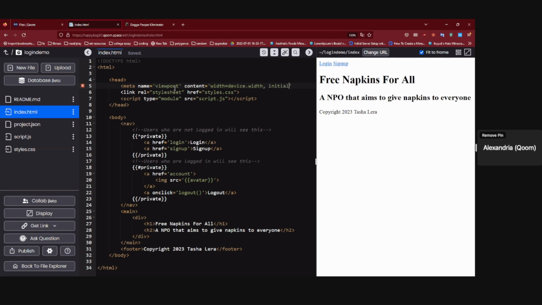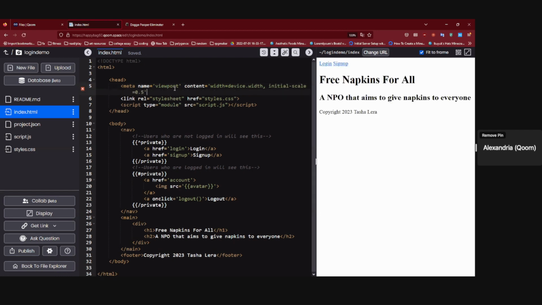And this is actually kind of a long piece of code, so I might copy paste it in the chat so that people don't have to write it. Okay, so this tag will essentially make it look good on mobile pages, so that when you switch to your phone and you look at it, it's not super zoomed out or anything, and the proportions aren't too weird. Here's that line of code in case you don't want to type that all out. I know it's kind of a big thing.